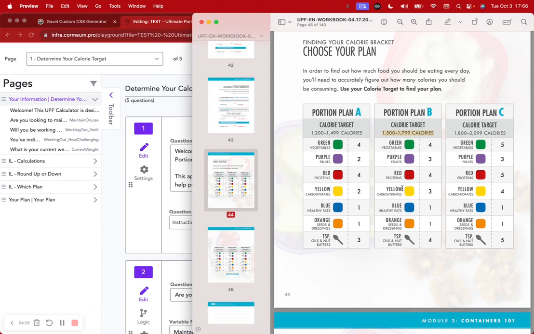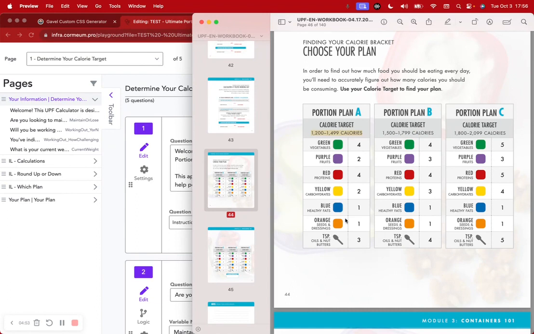And it depends on where they fall for their calorie target within this range. So somebody would be eating 4 greens, 2 purples, 4 reds, 2 yellows, etc. if they fall between 1200 calories and 1499 calories as their calorie target.